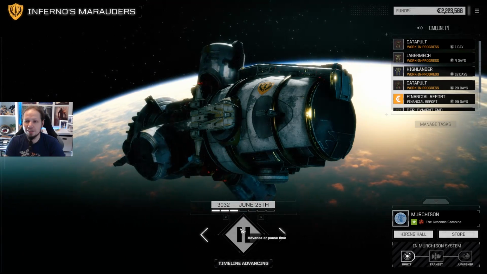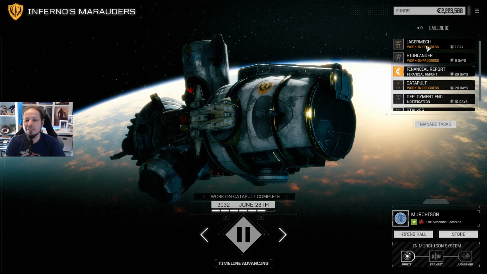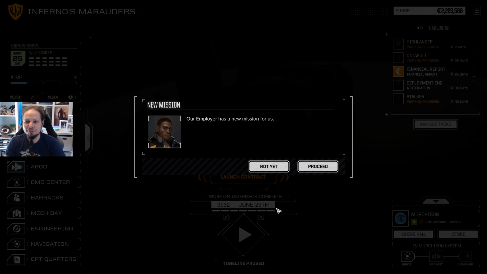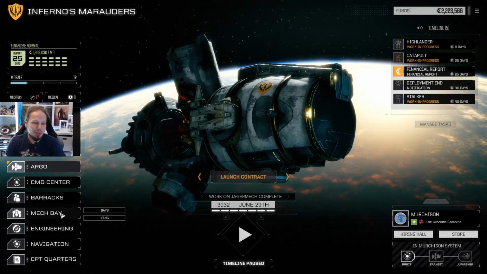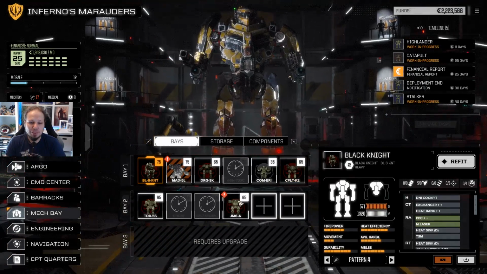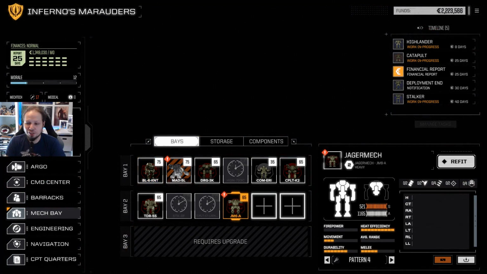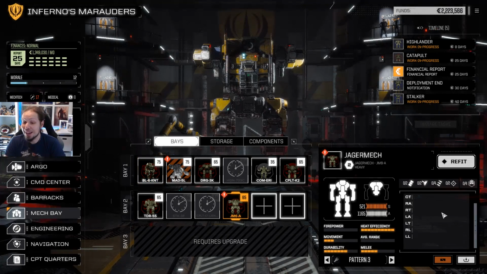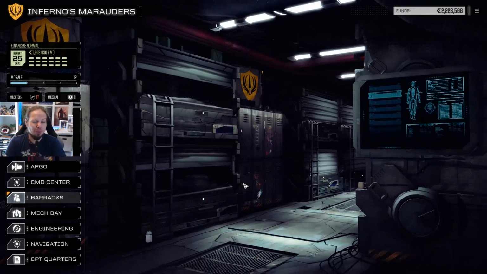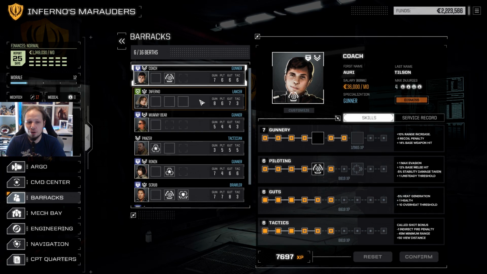Let's see. We have the catapult back. You know what? I'm gonna finish the Jäger mech. I think that's reasonable. Okay, so I'm not yet ready because I want to take a look at my mech bay. Because I want to see if the Jäger mech is actually ready for the fight. And it's not, because it has no weapons. Yeah, that was only repairs so far. Okay, but on a different note, we probably have a lot of XP on our mech warriors that we didn't really spend. So let's take a look.